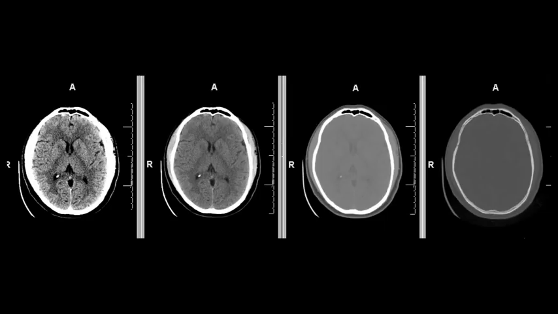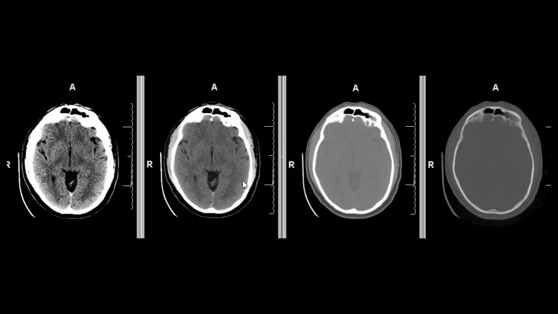And this is the same case with all windows side by side, the parenchymal window, seeing the gray-white matter differentiation very well. Again, looking at the extra-axial spaces near the margins of the osseous structures, we don't see the extra-axial spaces very well. The intermediate window, where we do not see the gray-white matter very well, however, the margins of the extra-axial spaces adjacent to the osseous structures are very well seen.